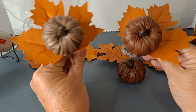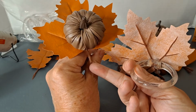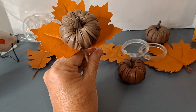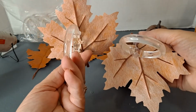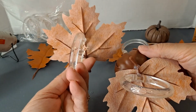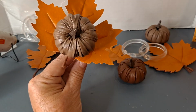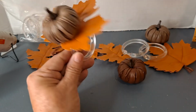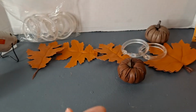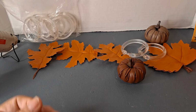I like it with the stem down, you know. I guess they're both fine. I am going to cut that off because it looks like it's been pulled off a thing of fake flowers. Yeah, see, this one I did kind of in the middle, and this one I did more towards the bottom. Once I trim that off, it will look a little bit more like the other one. I don't want it to drip or fall. Okay.